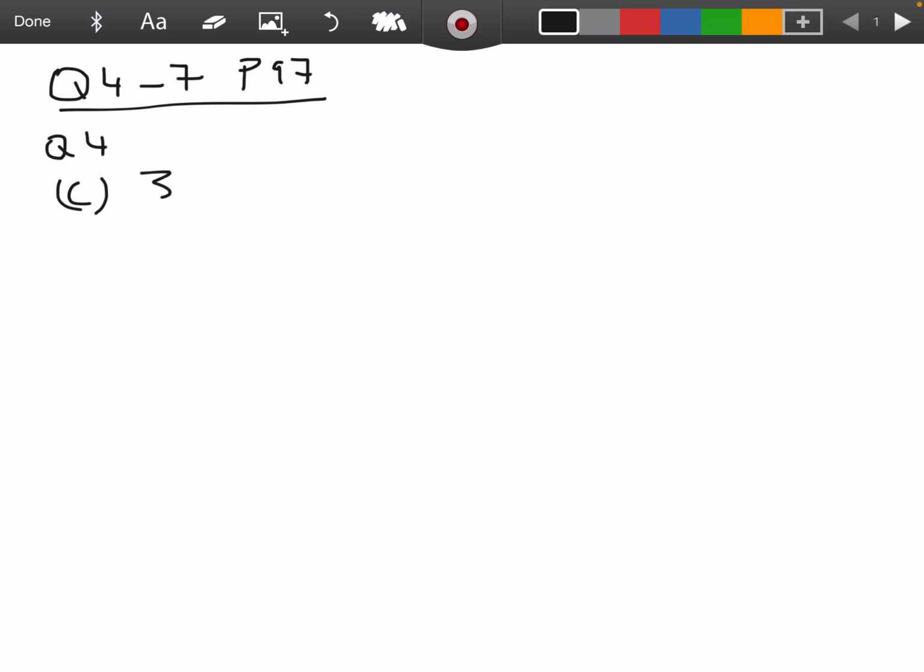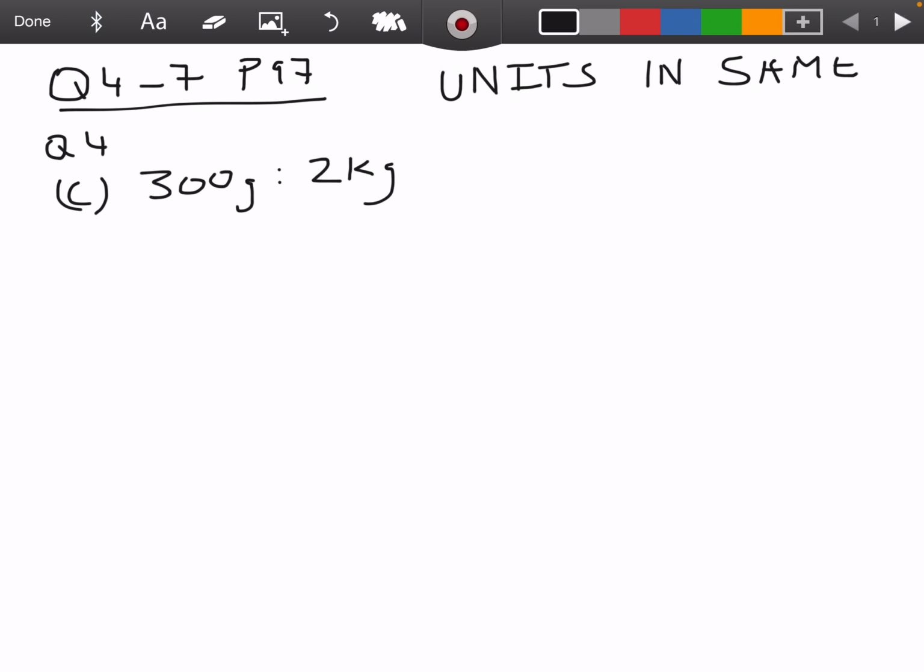So we've got 300 grams as a ratio of 2 kilos. The important bit here, as we said, is to get your units in the same form. And usually we go for the smaller unit, to be honest, because you don't want to be doing decimals or fractions when avoidable. So if we go with the smallest unit, then we'll have each value as a whole number, and then we'll be able to go from there, hopefully.